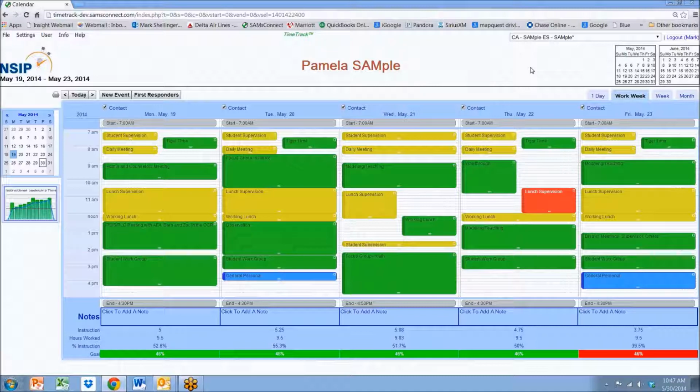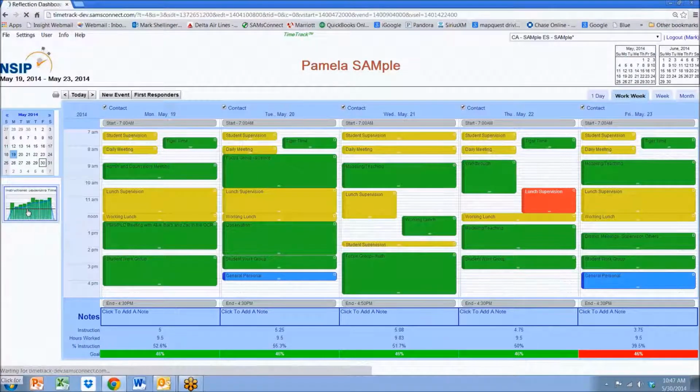TimeTrack has always been a great tool for SAMs and principals to use to organize the principal's time and begin being reflective about whether that time is likely going to change teacher practice in a positive way. One of the things we've been concerned about with TimeTrack, though, is whether or not the graphing system was easy to use. We now have a new graphing system with a single point of entry, and it's entirely interactive.